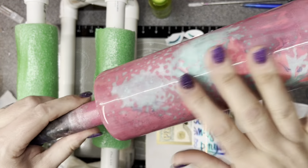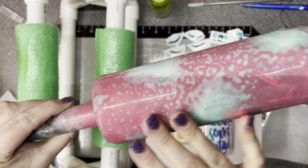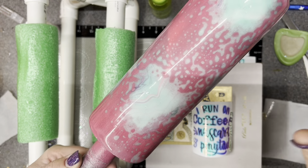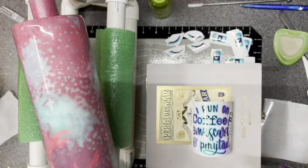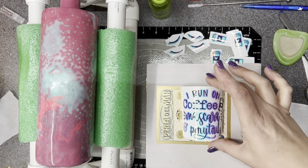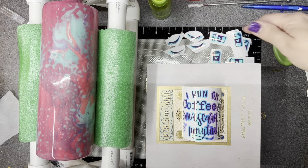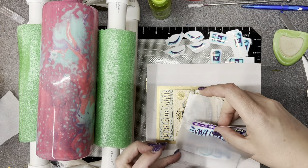So this is cured. I've got a nice, not super thin, but thin enough layer of epoxy on here. I went ahead and did a light sand just because I did have some air bubbles that popped after I walked away. No biggie. For what we're doing, you're not going to see it. So I've got it cleaned up, ready to rock and roll. I want to start with my main decal here. I kind of want to go where there's like the most pink. So I'm going to go right in there. And then we'll scatter around those other ones. Cutesy all around.